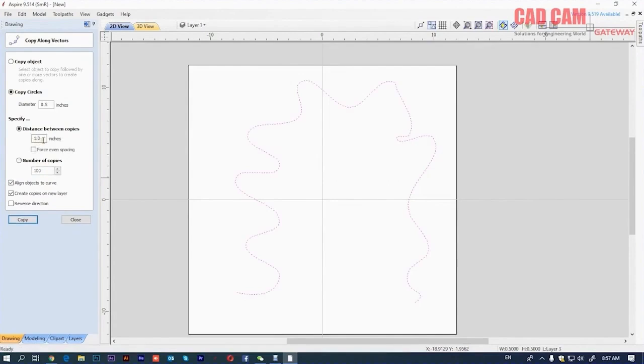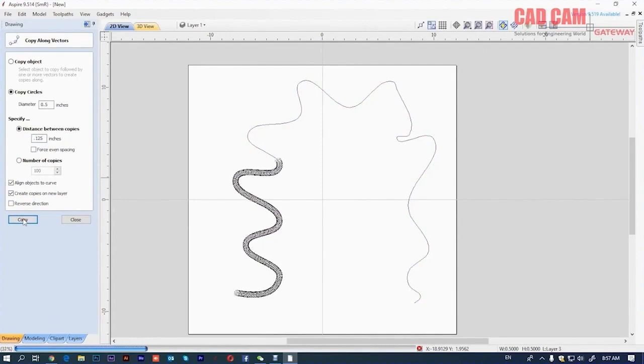If you want to maintain a certain distance between these circles, so that the distance between each circle is your required distance, you need to set a 1-inch distance here and then copy it. See here, if I double the distance, then when I copy it, the distance will be doubled. If I set it to 5, it will place the circle after 5 inches. And if I set the distance to 0.125, look at this. The circles overlap each other, but it will maintain the distance between them.